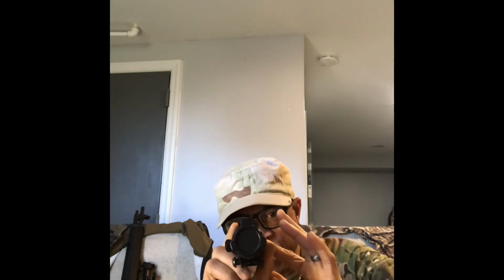We'll go over that. Now, this red dot here is from Pinty. As I say, made in China. It comes with two dust covers. The only thing that I hate about this is you can't see straight through the dust cover, which doesn't make any sense, because if you're in a situation where you have to get the firearm on target in a hunting situation or whatever, you don't really have time to pop your dust cover. Now imagine you have to pop two dust covers to look through. That kind of throws you off, and to me that was a dead giveaway initially.